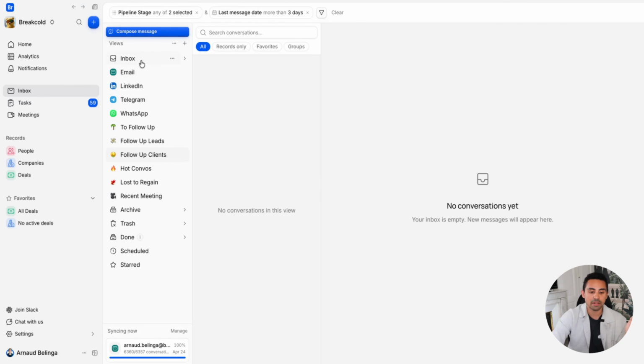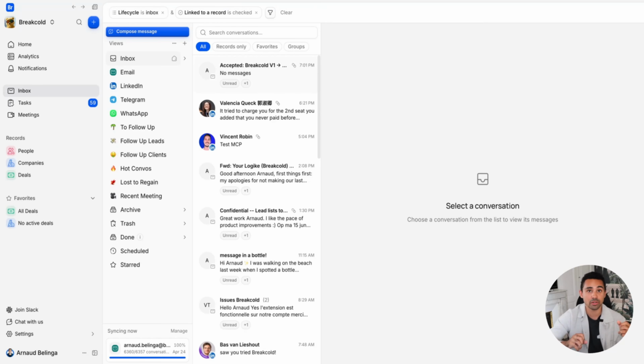But the thing is that for ongoing convos, the place to be is the inbox, which is multi-channel, because just because you do a task doesn't mean you should stop working, because people reply to your message, they reply to your email quickly, so you need to be on top of things. But the goal, again, like I said, is really to automate pipeline movement and the tasks so that your job is mainly to work there and do your convos in the task and elsewhere.